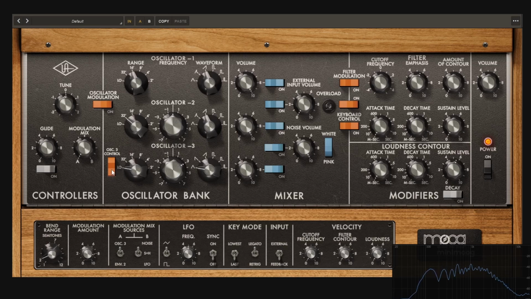And make sure that this one is all the way down. This control, of course, changes the frequency of the oscillator. And whenever you go down in frequency, it's just going to go slower. If you go up, it's going to go faster. Since, of course, this uses an envelope, a shape, you can change this. And this is why this oscillator is different in terms of waveforms. It's so we can use it as a modulation source.